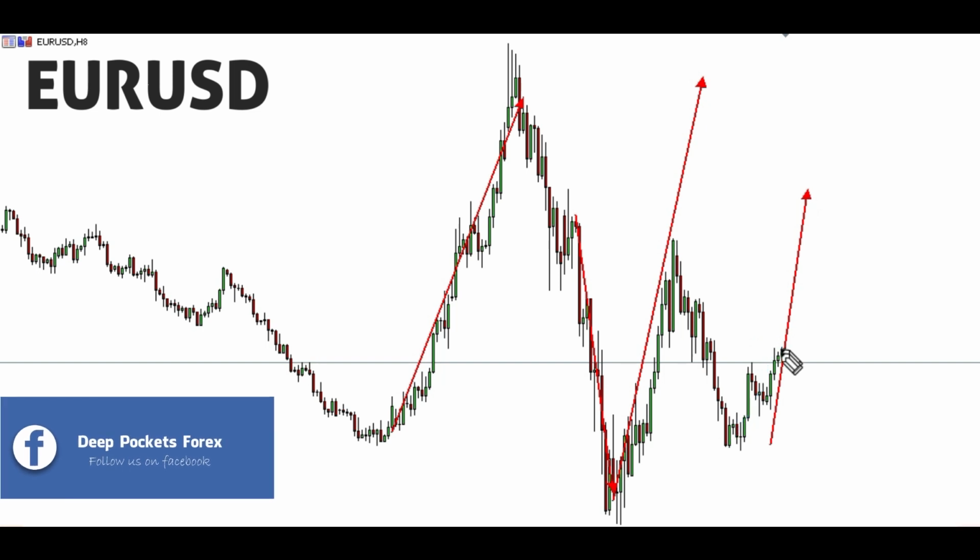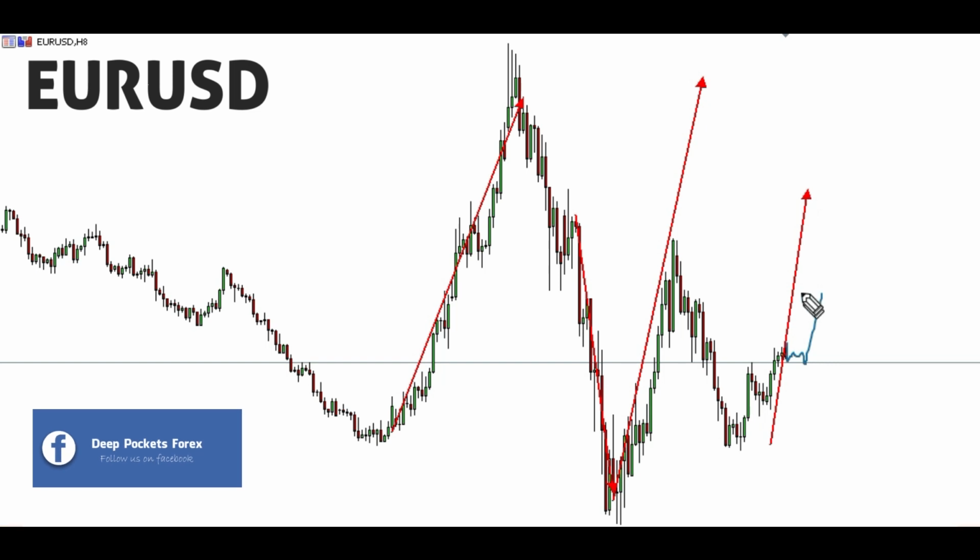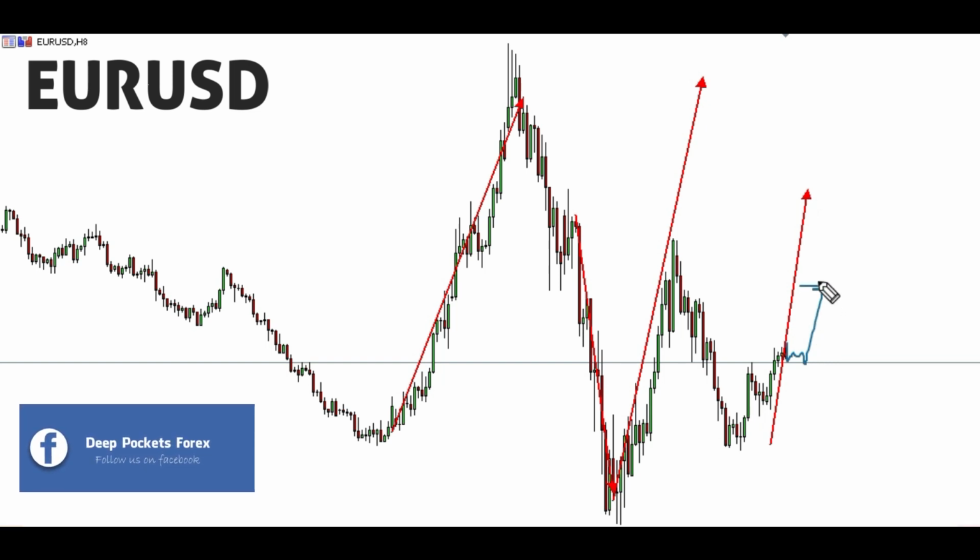So what is likely to happen here is to get a small correction here, then up until this level. From here, we're not sure what might happen. We might be heading down from this level here. So if you enter from this level, shift your stop loss to break even, or you can exit, or wait for this and then exit around this level. But be careful. However you can manage it, you should be careful with it.